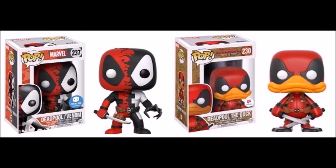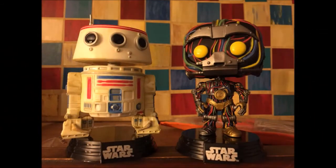But I know that crazy Funko collectors are going to want both of them, so props to all of you. But let's take a look at what happened with the Smuggler's Bounty Box. We did, in fact, know that we were going to be getting the 3PO from Episode 1, but did we also know that we were going to be getting R5-D4 from Episode 4? No, I don't think so.